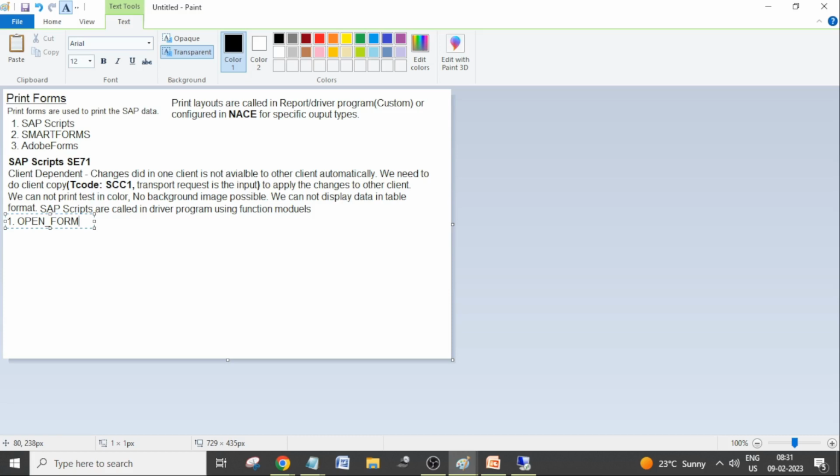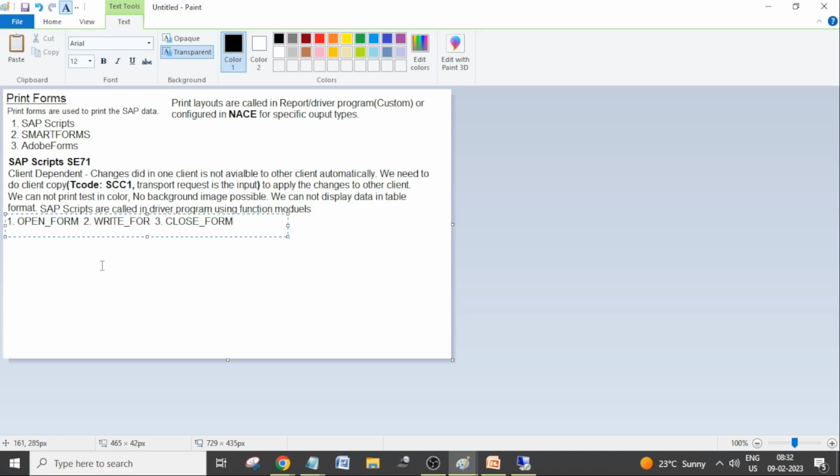What is the input for this? Script name, the SAP script name. So you have to pass the SAP script name for this open form function module. The second one is write underscore form, and the third one is close form.